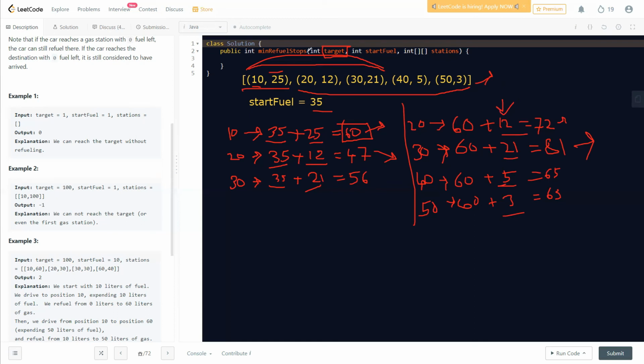Let me quickly write down this code, and you will remember how easily we can do it. Remember that our whole target depends on the amount of fuel we have at each of the stations, and then we try to work through them based on the max fuel we get from each station. That's the number of stops we are counting. So let's quickly write this code, and I will explain again in short how it works as per our thoughts. Okay, so let's write this code.